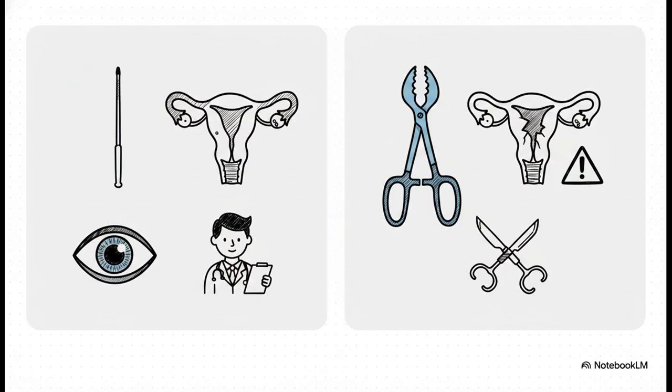But now, look at the right. If that perforation was caused by a large instrument, a big dilator, forceps, a suction cannula, you have to assume there could be serious internal damage. So you stop, but this case requires immediate surgical exploration, like a laparoscopy, to look for and repair any injury to the bowel or blood vessels.